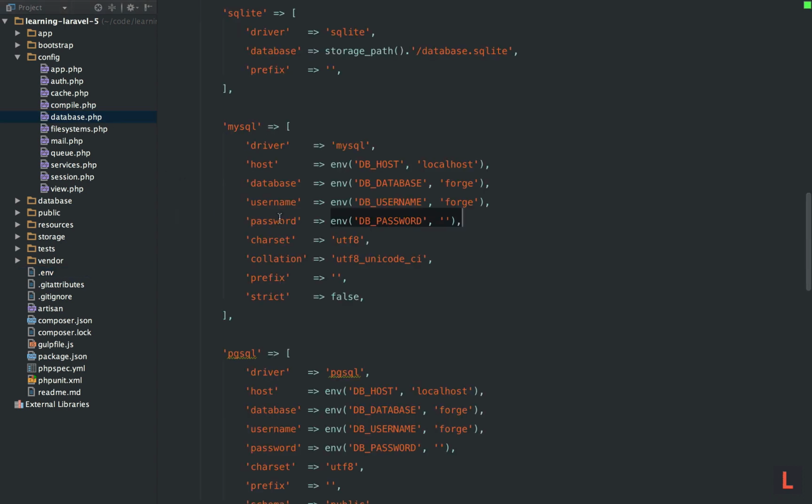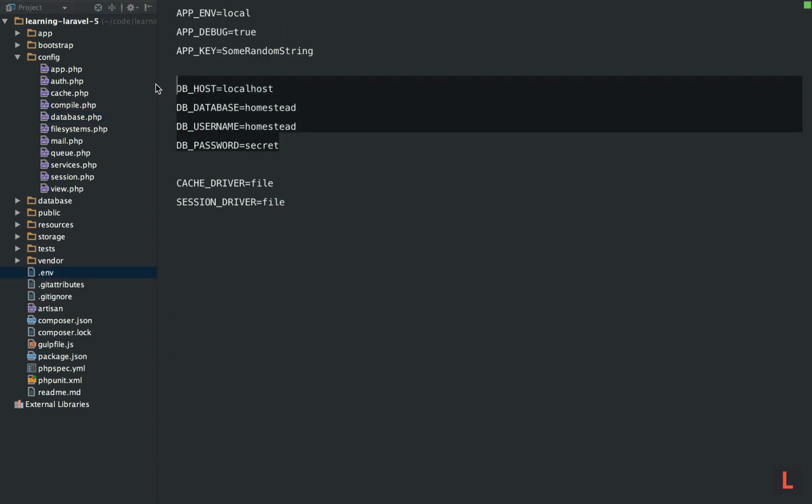So anyways, back in our database file, we can see that the host, well, we're going to look for an environment variable called dbHost. But if we couldn't find one, we will use a default of localhost. And the same is true for the name of the database, the username, and the password. Now, if we take a look, here they are. So when you install Laravel, you can either use these defaults if you installed Homestead, like we did in lesson 2. But if you didn't, and your settings are a little bit different, this is the only file that you need to update.